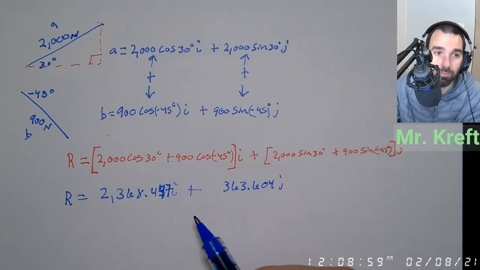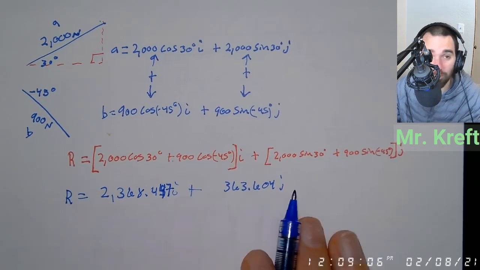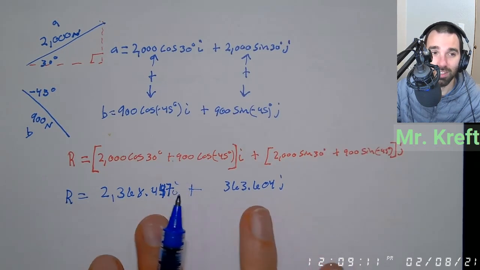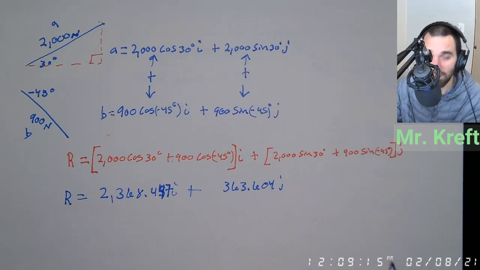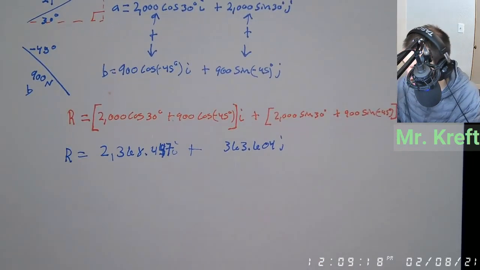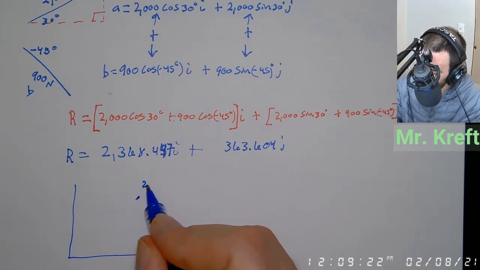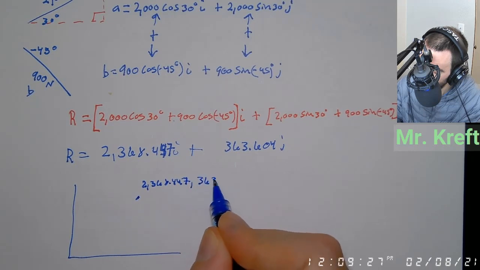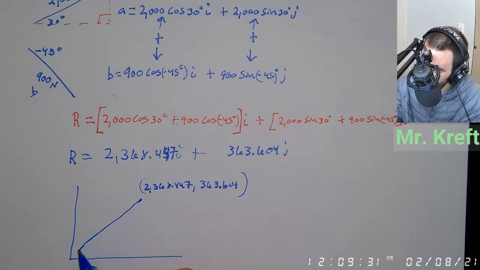You guys see what I did here? I just plugged these in. So it said find the direction and magnitude. Okay. So this is still just component form, right? So the problem here is because I didn't keep it in terms of that, I have to find my magnitude in this. So to graph this, right, I'm going to have a point here, and it's going to be 2,368.447, 363.604, right? There's my point.